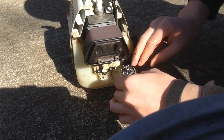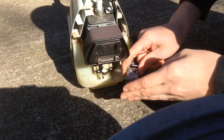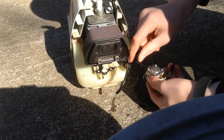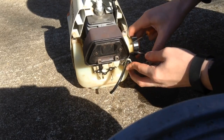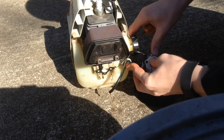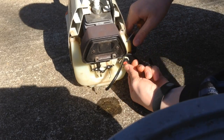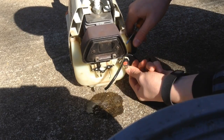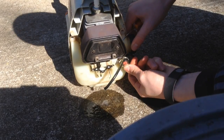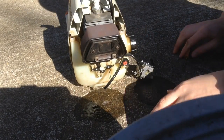Alright, let's see if anything's going to come out of the carb. Yeah, just a little. Not too bad. I wonder if it's coming out of the primer. Yep, there it goes. So there we go. I can just empty this. Oh gosh, I left a lot in there.